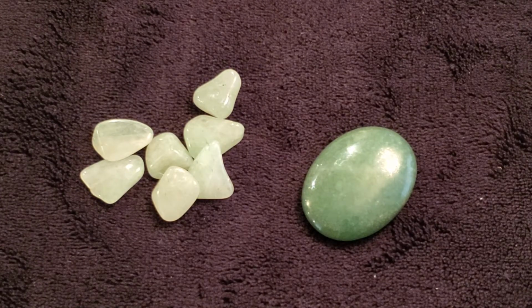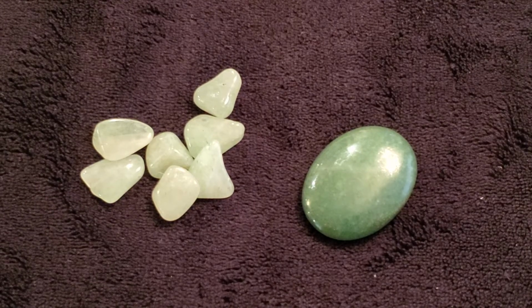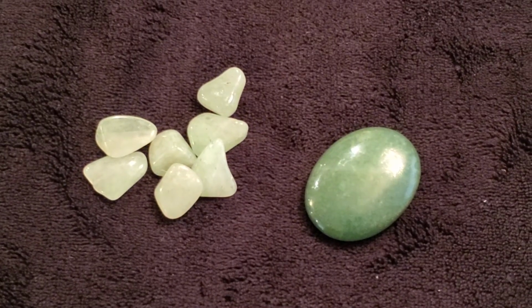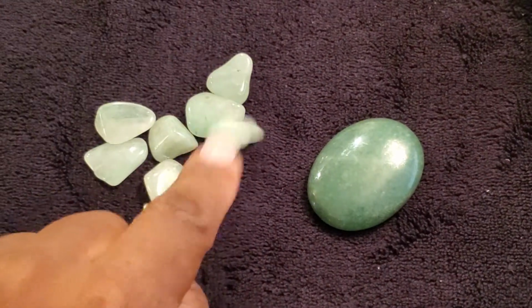anti-inflammatory, skin eruptions, allergies, migraine headaches, eyes, adrenals, lungs, sinuses, the heart, muscular, and urogenital systems. So these are all the great benefits of the Aventurine. These are the things that if you deal with any of those ailments or any of those problems, you can use this stone and keep this stone close to you. Prosperity. I have one of these in my wallet.